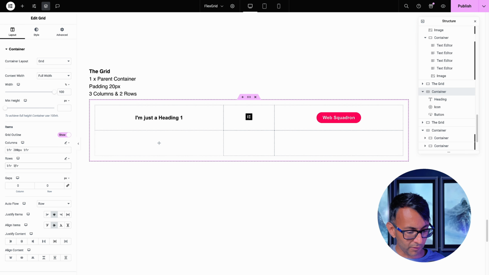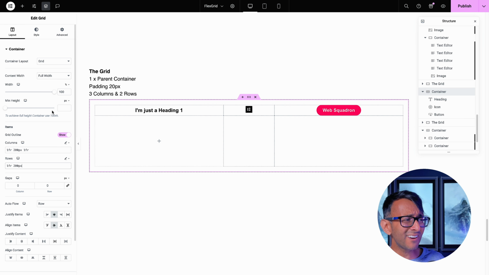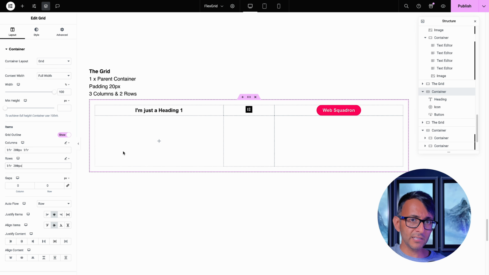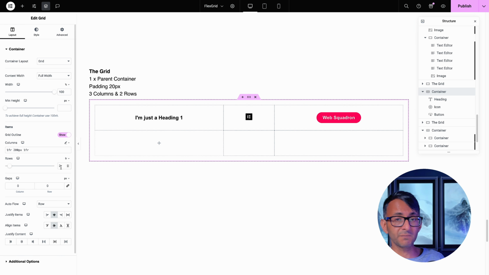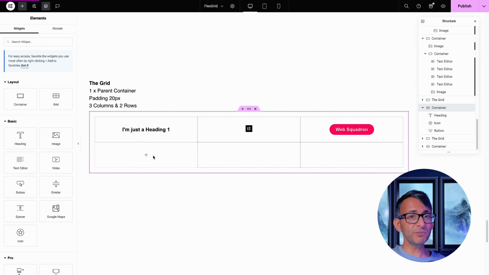So we've got 1FR, and I'm going to set this to be 200 pixel like that, because I haven't set any height for this container yet. So again, you can overwrite the values you're given by default, or if you want to keep it really simple, just stick to something like this, which sometimes is what a lot of people do prefer. And that's basically Grid. It's pretty simple.